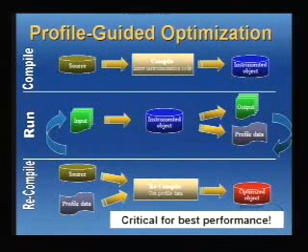Out of all of the optimizations that are available, one that's a new idea for some will be profile guided optimization. The idea here being to know which path the code is going to take when it does most of its execution. So in the top row there, you see a compile step where you take the source code and you compile in a manner that inserts instrumentation code into the produced objects. So you end up with instrumented object code.